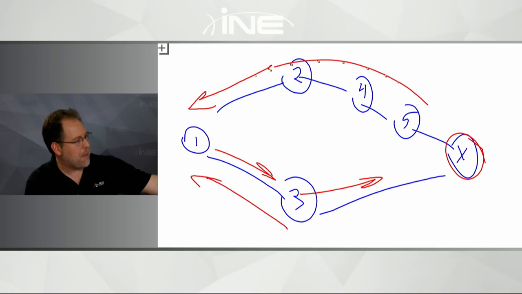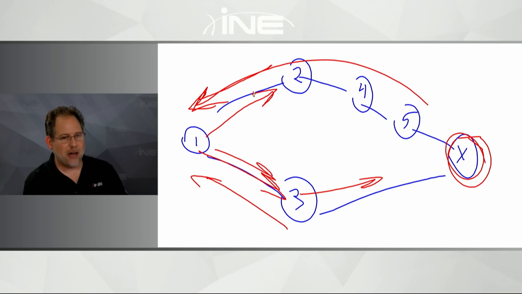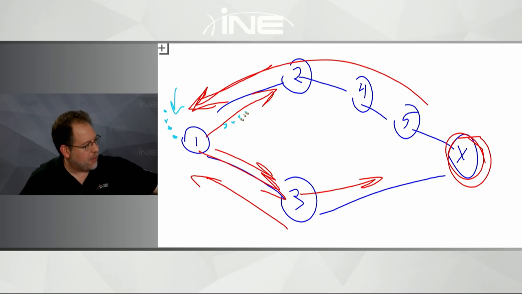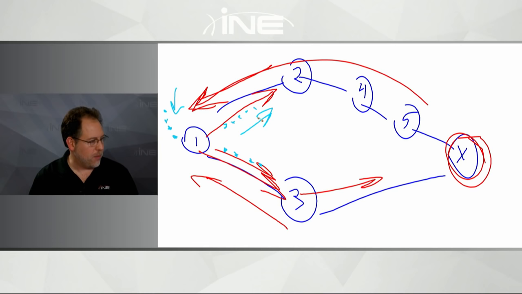So when you go in the routing table and look for the route to network X, you actually see both the route going to router 3 and the route going to router 2; they're both in the routing table. Which means that now when packets come in to router 1 going to network X, it can send some of those packets up to router 2 and some of those packets down to router 3, even though the path to router 2 is not as good. That is what's meant by unequal cost load balancing.